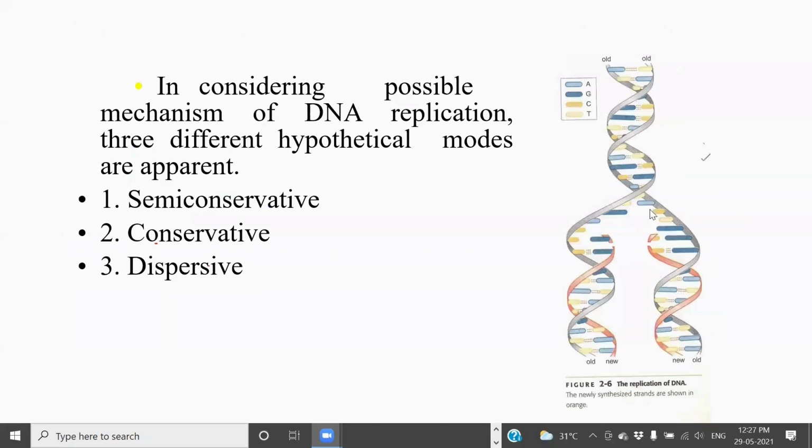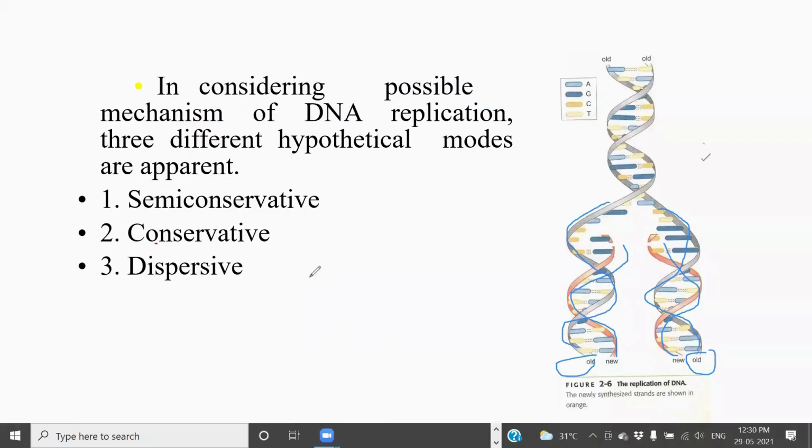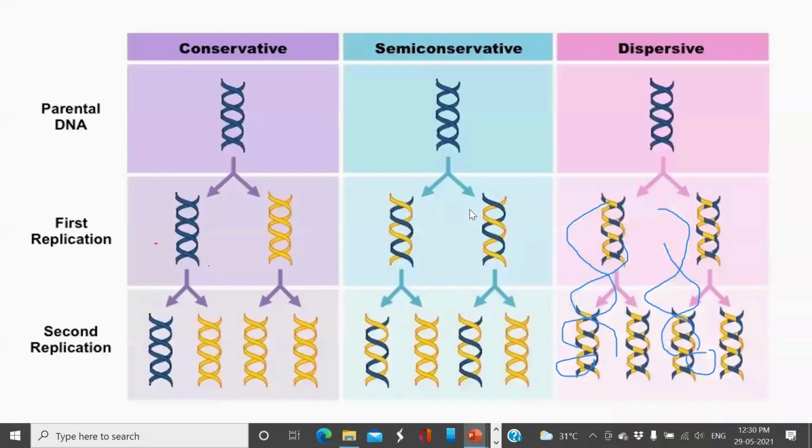You can see here in this replication, supposedly, theoretically, that DNA replication takes place by the conservative mode. Some scientists proposed that DNA replication takes place by the semi-conservative mode. Then some scientists proposed that it takes place by the dispersive mode. So you can see all three modes here. Conservative mode, what happens in the conservative mode of the DNA? These are only theoretical models.